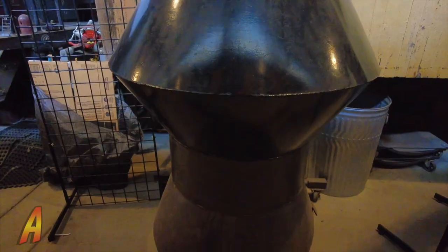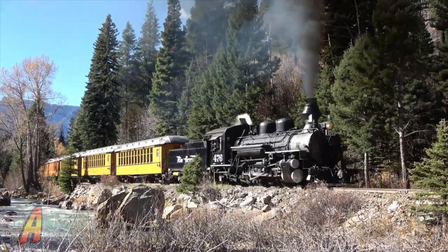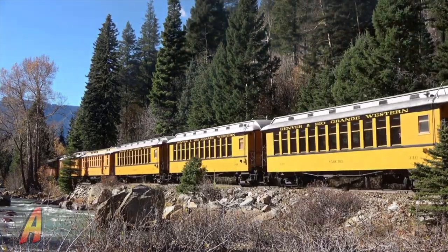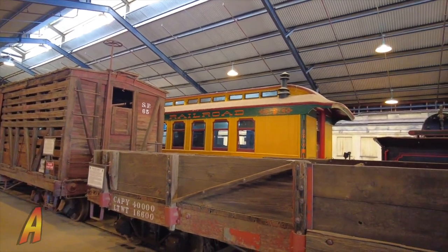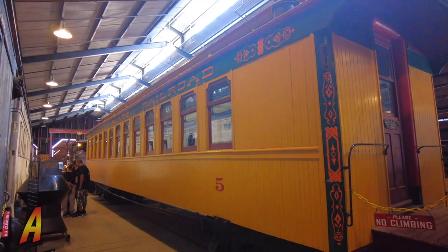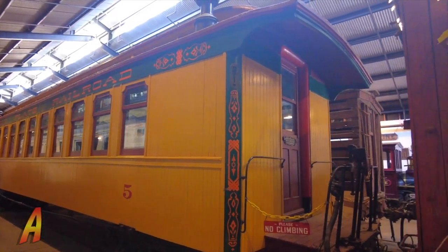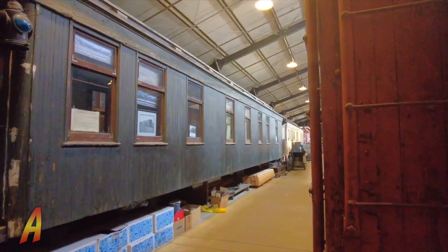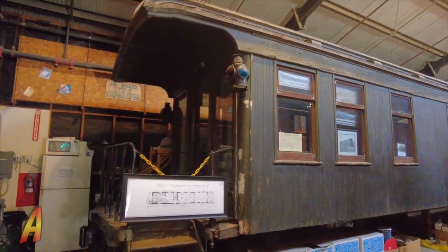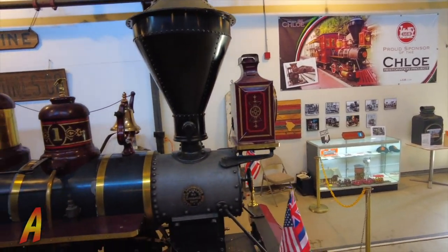The Rio Grande installed these stacks on their K-28 locomotives to make them look older for their narrow-gauge operations between the towns of Durango and Silverton, Colorado. There is also other narrow-gauge equipment, the majority of which comes from the Southern Pacific Keeler Branch in Owens Valley. This includes passenger car number five — the first piece of rolling stock acquired by the Kimballs — and Southern Pacific narrow-gauge business car Esmeralda. However, there are exceptions in this collection, such as Grizzly Flats number one, Chloe.